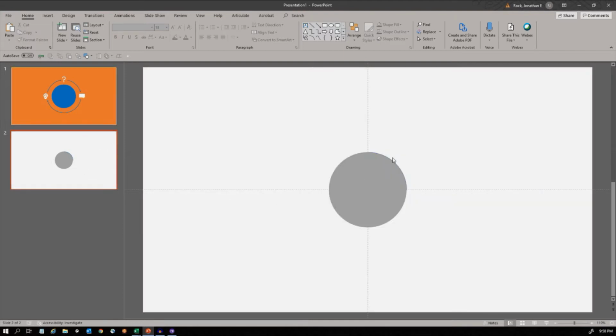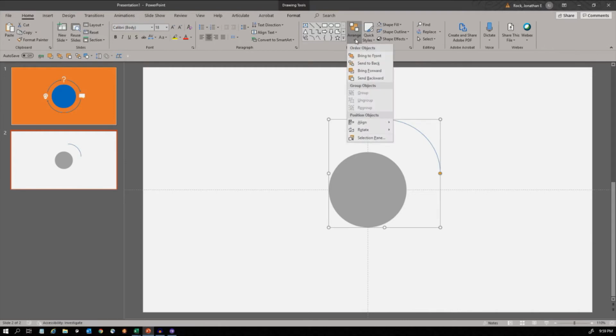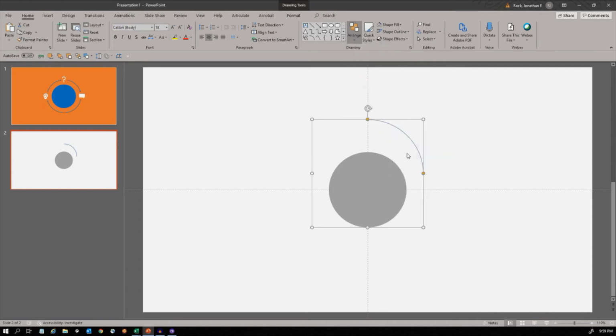So let's click on our arc again, and we're going to hold shift, and we're going to grab the corner, and we're going to pull it out. Pull it out about twice as far as what you want it to be, because you'll notice the left and bottom side are still stuck to the circle. So once we've made it bigger, we're going to come up here to arrange, align, align center, arrange, align, align middle. And now they're both centered around the same point, and it's following the arc perfectly.